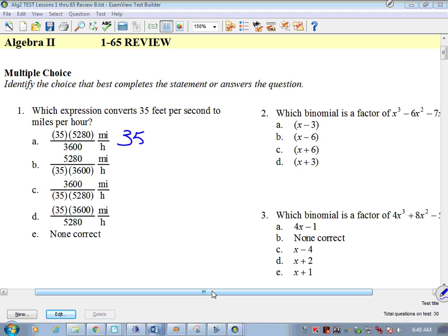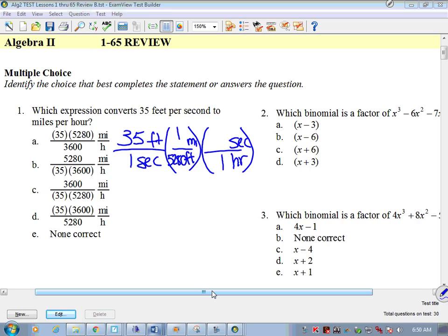I'm going to start off by doing our 35 feet per 1 second. You can do this a number of different ways. The way we're going to do this is we're going to get our feet over to miles. So we're going to get feet here, and our miles here. We got 1 mile for every 5,280 feet. That successfully converts feet to miles. And now we need to get seconds to hours. We've talked about this a long while back. So we got our seconds up top, our hours on the bottom, 1 hour.